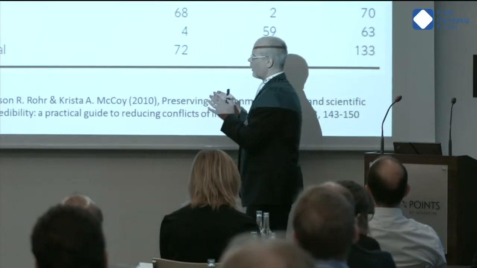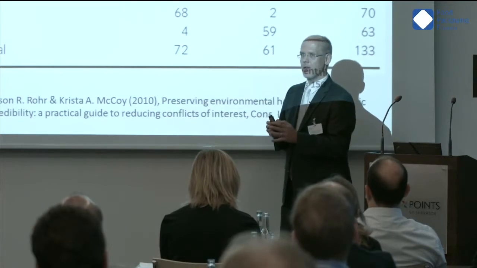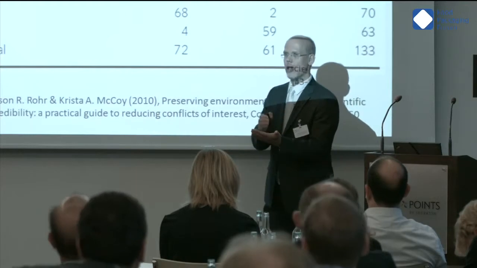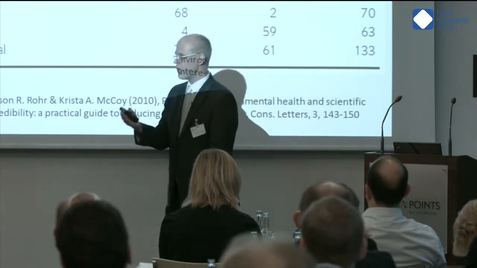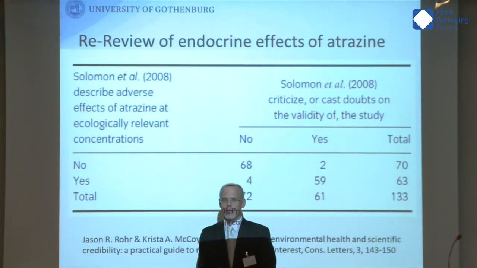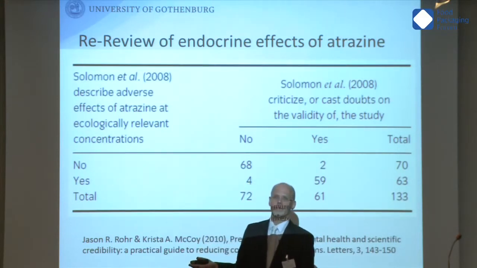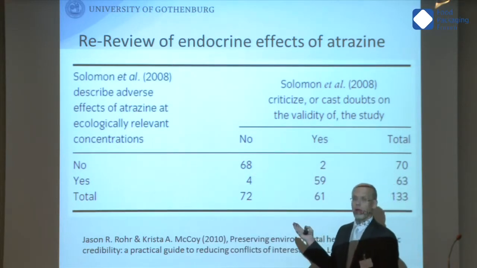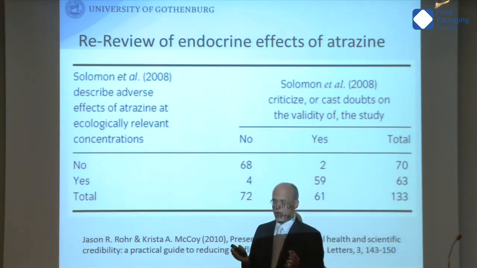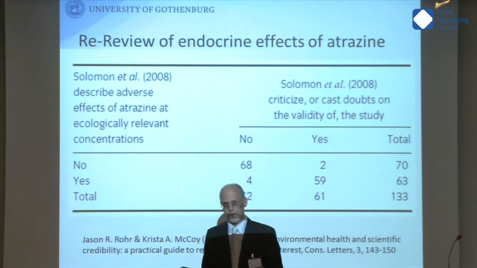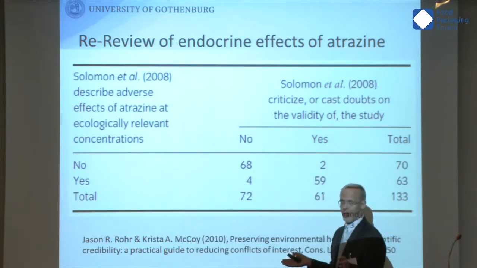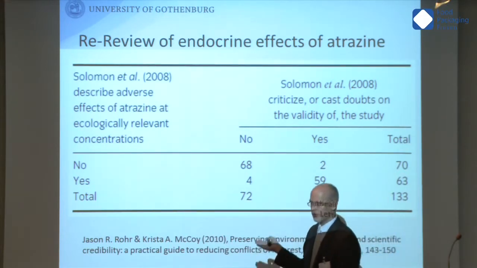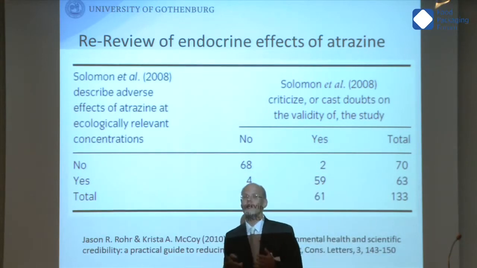And the main problem that we are facing here is that if you look at that table, at that first review saying very clearly atrazine is no endocrine disruptor, and the re-review saying that's completely biased, whom do you believe? What conclusions do you take from those two papers? It's a massive amount of evidence. Atrazine is well researched, far better researched than most other compounds that we have. And it's almost impossible to come to a conclusion from a regulatory perspective. What do we do now?